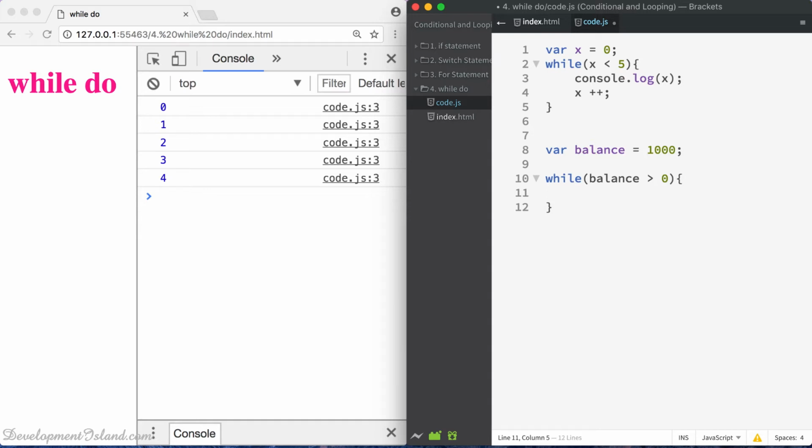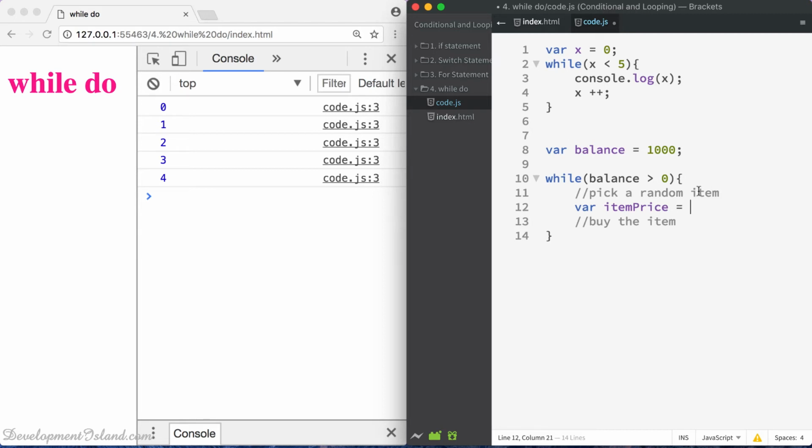Now, what we're going to do inside our while loop, we're going to pick an item with a random price, and then we're going to buy the item. So to pick the item, let's say that the items inside the shop, they all have a price between 0 and 100. Okay. So let's define a variable that we're going to call item price. And we need to store inside this variable a random number between 0 and 100. Well, it needs to be between 1 and 100 because you can't buy an item which costs $0.